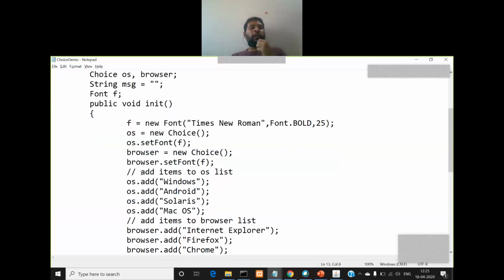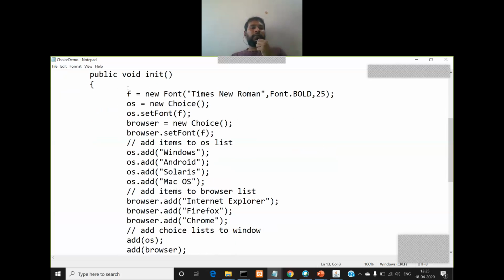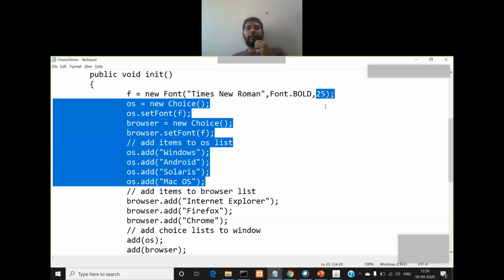And coming to the void init method, I am setting the font, right? First by calling the three parameter constructor. First one is font, second one is font style, whether it is bold, or earlier we have used the plain text, now I'm using bold text here, and the size is 25.